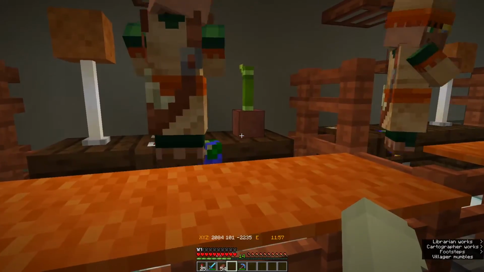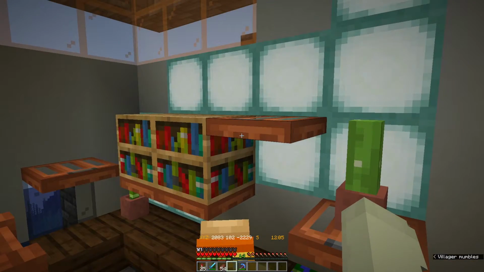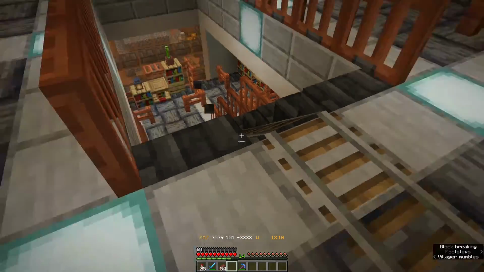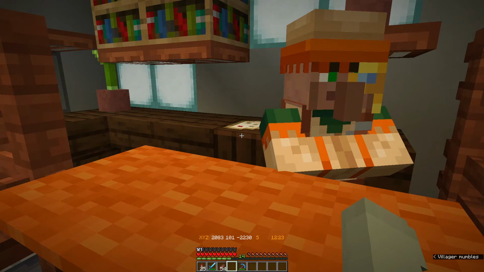I will let you in on a probably well-known secret that I learned recently from watching Grian. If you buy glass blocks from the librarians on the first and second floor, you can turn just 6 of those into 16 glass panes and then trade those to the cartographers at a 1-to-1 rate for emeralds after zombifying and curing the villagers a few times each and make absolute bank.